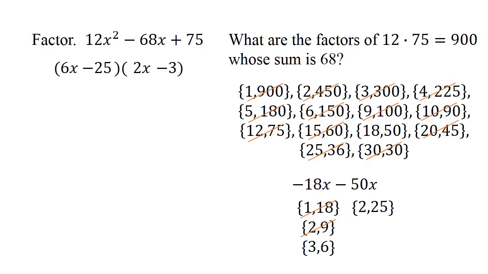Maybe you might have said, oh, I know I can get a 25 out of 75, and I know I can get a 2 out of 12. So, maybe you would have started by trying to build the 50 and not the 18. But it will work either way. Once you find one pair, though, once you find the outer pair, you can build the inner pair, just by first times first makes first, last times last makes last. So that's a different approach to do it.